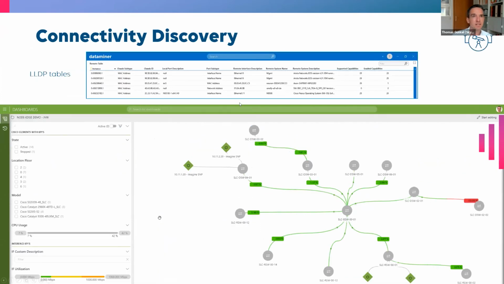Just a few more examples. Connectivity discovery works nicely, for example, with LLDP tables. We can get from Cisco, Juniper, Huawei, Arista, etc., the LLDP tables, get that information from the device, and then automatically build things like this here, dashboards with some network topology views, some real-time KPIs we get from the devices. You see the switches, you see some media edge devices, and once more, you have real-time information of your network status, fully automated.